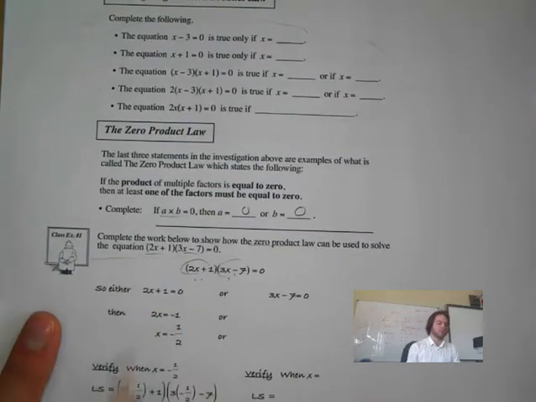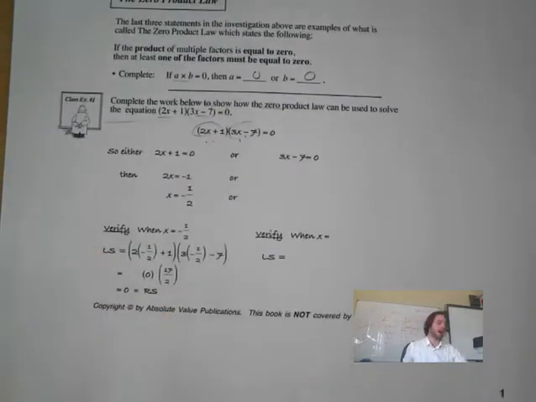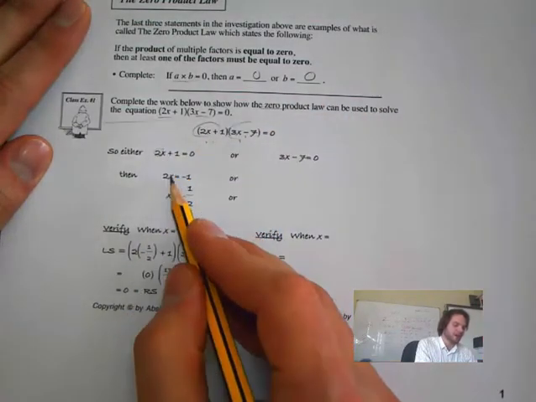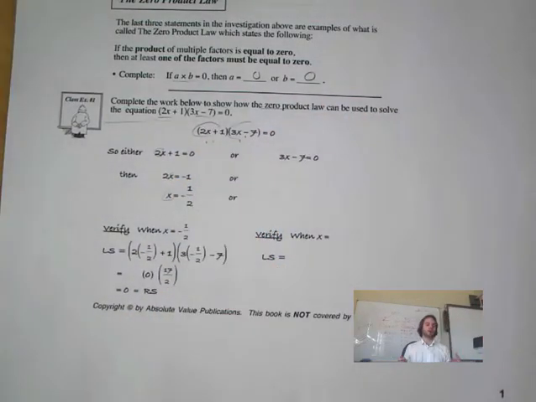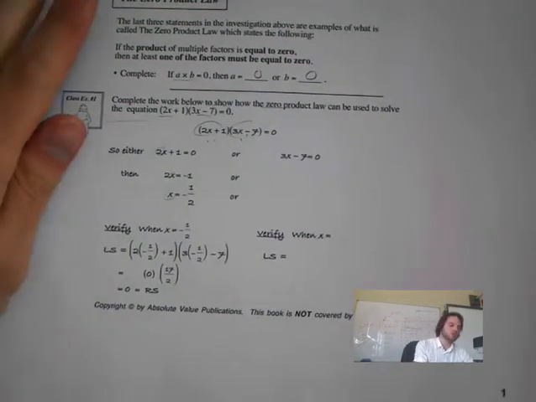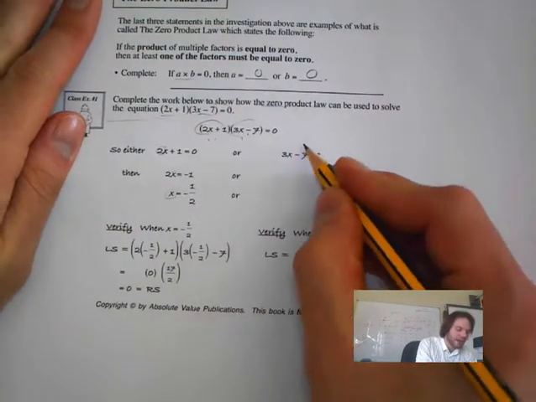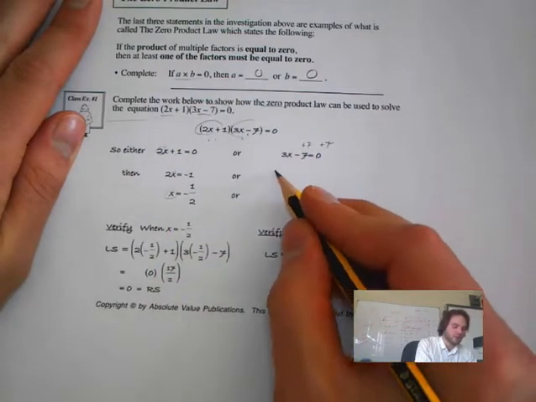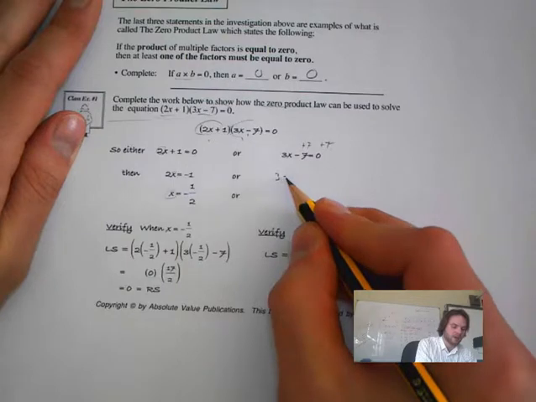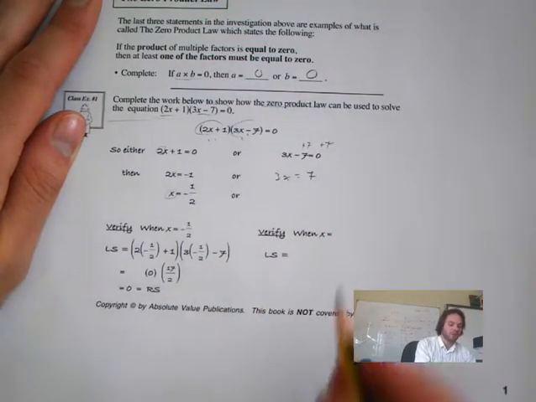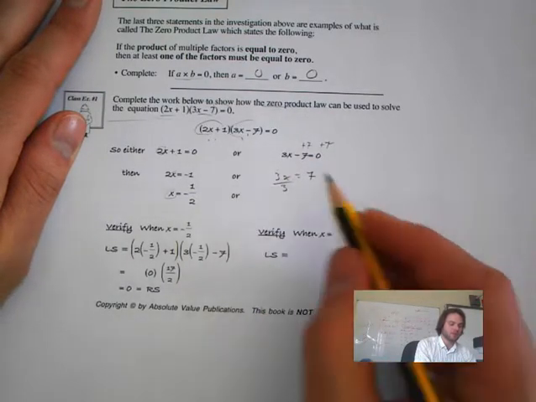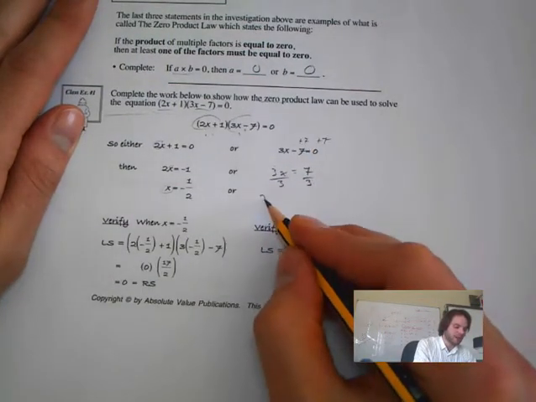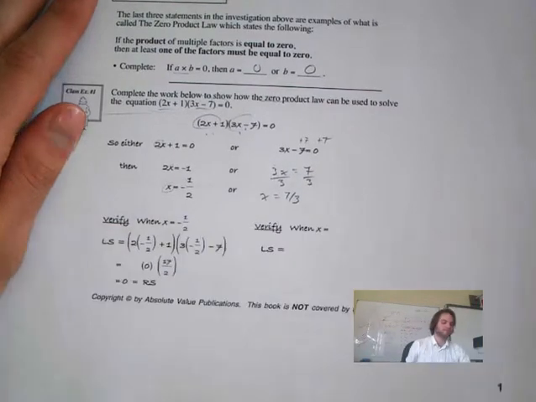The first side here is solved for you. So let's try and look at the second side now. What they did here first was they isolated for x and solved for x. So we're going to do the same here. We add 7 to both sides, so we have 3x is equal to 7. Now what do we have to do to get x by itself? We divide both sides by 3. So I get x is equal to 7 over 3.